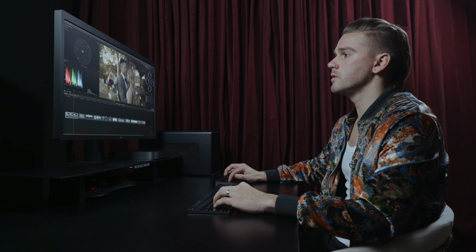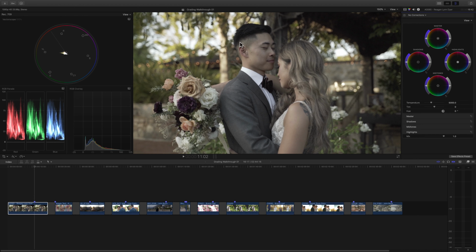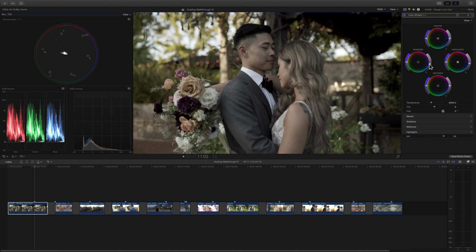Now the first thing we're going to do is set my exposure levels before adjusting white balance. In this case, I'm going to bring back some of my highlight information. So I'm going to pull this back until those clipping points come below 100. So let's bring that back up a little bit. And then also I'm going to bring my black levels, which look like they're clipping at right about 5 IRE, down to close to 0 and get the max dynamic range that we can have, so the most contrast out of this clip.